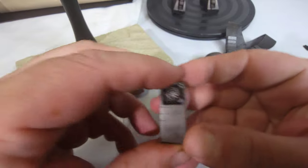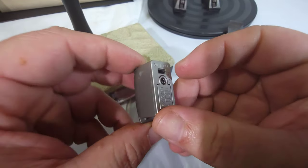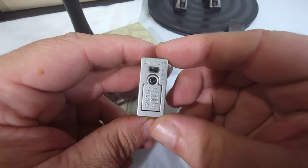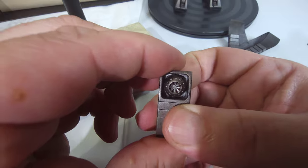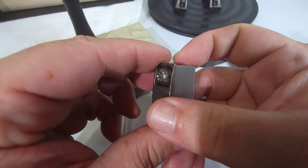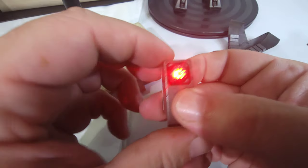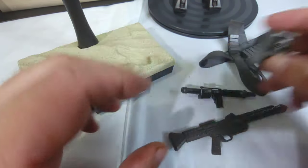And last but not least, his self-destruct mechanism. This does light up and flashes for when he was self-destructing on a couple occasions.